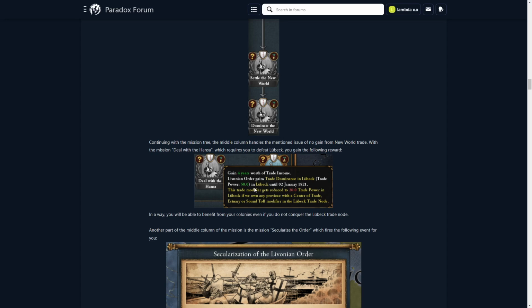They said, okay, to get around that, we'll give you trade power in the Lubeck node, and you don't even have to conquer it. And in fact, if you conquer it, supposedly this bonus goes down a bit. But honestly, let's say you don't have any trade power in Lubeck, except for this 50. That's not going to give you much. It might give you like let's say 10% trade power, and yeah, like what can you do with 10% trade power, right?